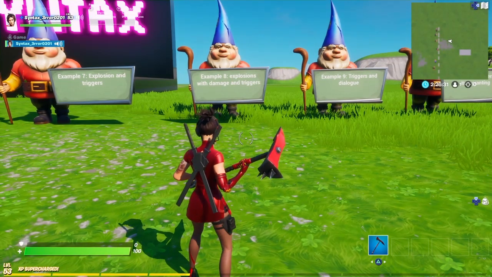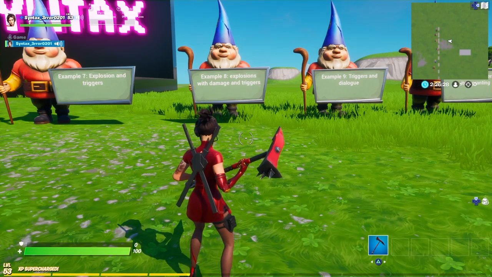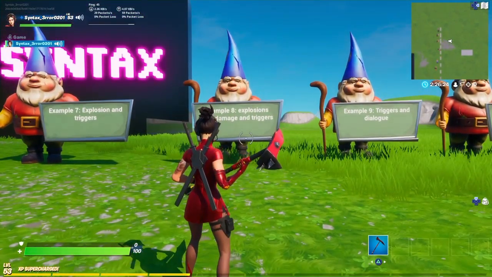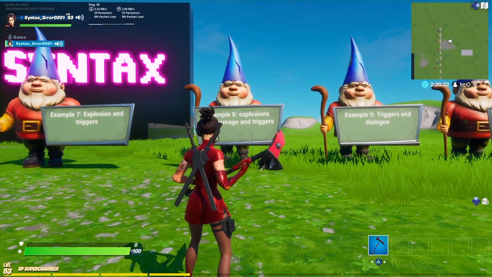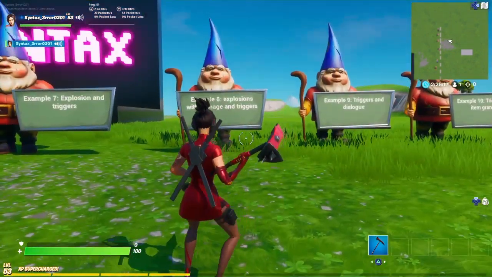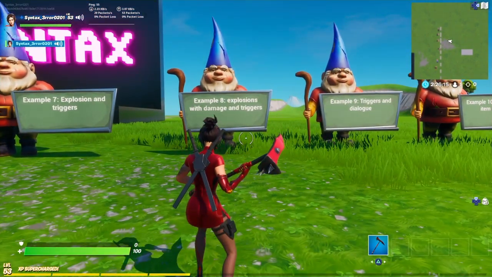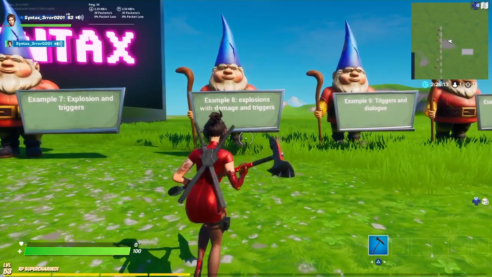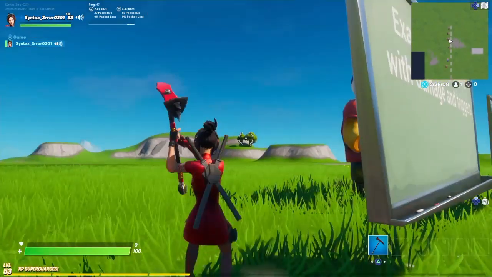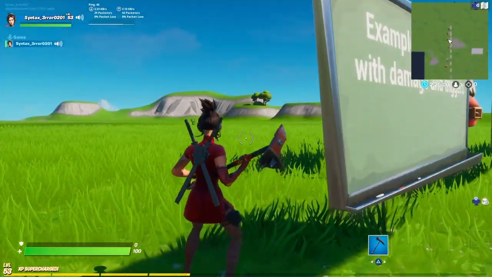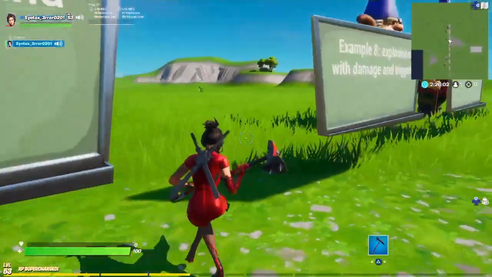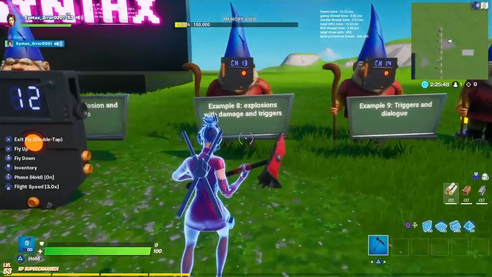Looking at example 8, we're looking at explosions and damage with triggers. So let's say you find yourself without a weapon again, and again, the objective is to hit the gnome in the face. Thank you. I've got to give a special shout out to the gnomes for being super helpful in this video because they're in almost every single example. But let's say after you hit him, you want him to disappear. You want him to act like you completely defeated him. So if we head up to the gnome and we actually give him a good whack, he will disappear as if you completely erased him off the face of the earth. So yeah, let's take a look at how this is done. Fortunately, example 8 is super simple.